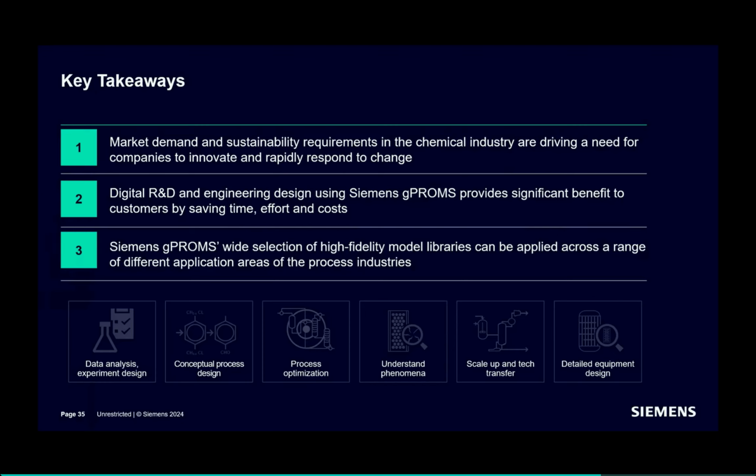It was very interesting. And then additionally, we've also had our subject matter experts from the competence centers showcasing our advanced model libraries and their different features. So hopefully, what you can get from this is quite a broad variety of different applications and model libraries that gPROMS is appropriate for. And so, in general, if you're interested in any of these at all, then please do feel free to get in touch, and we can go into more detail into some of these libraries. But as a reminder of some of those applications in the R&D and design space, we've got some of those at the bottom of the slide here.